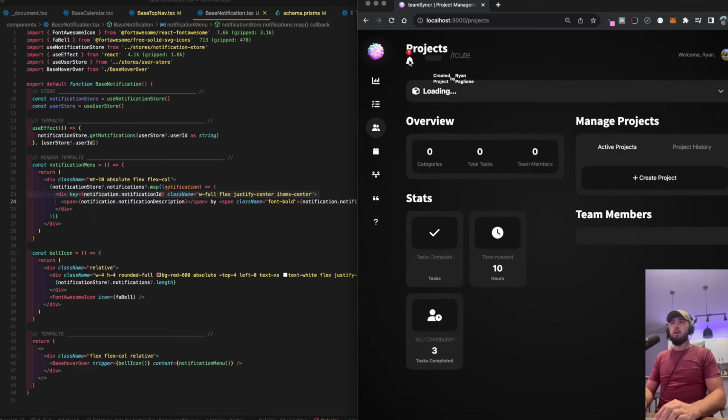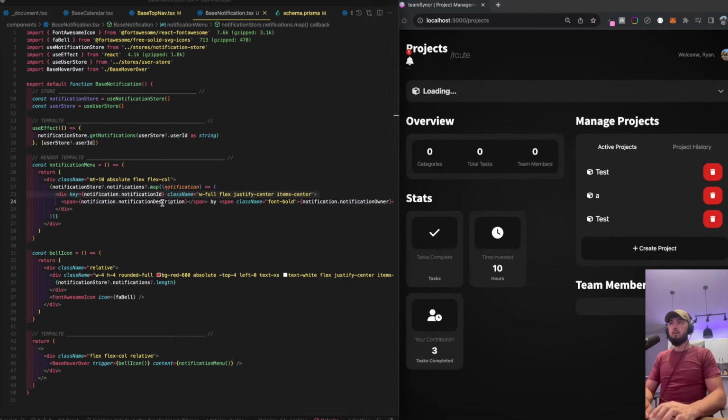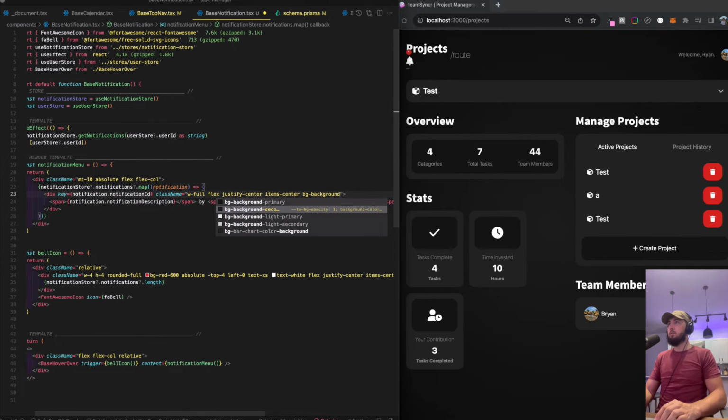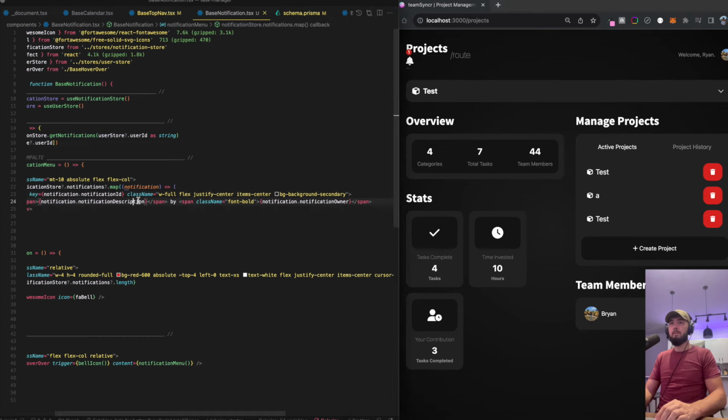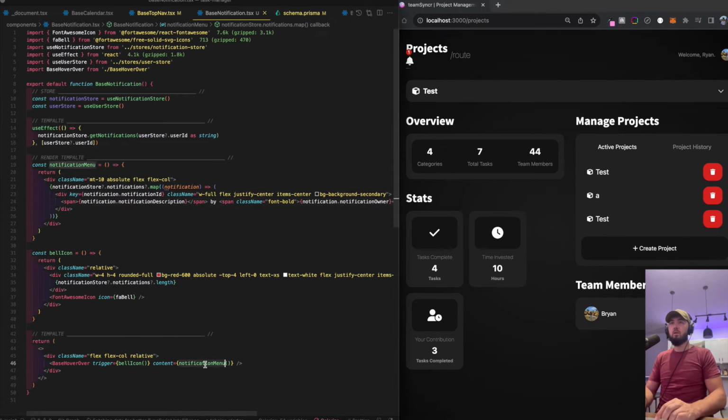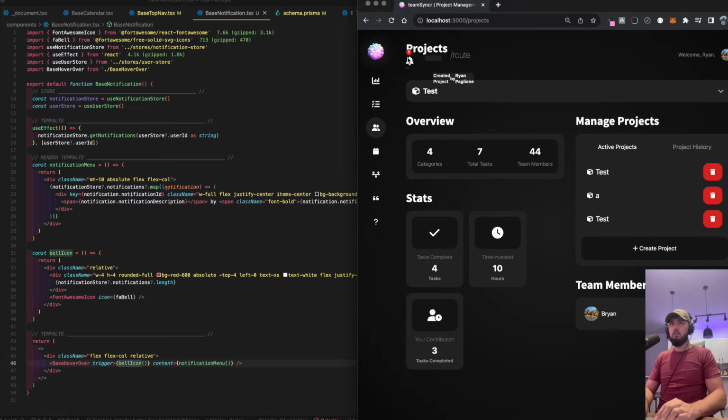Okay, so it looks like background secondary. Let's see if this works. I have no idea what's going on with the positioning. So we may pop out of the hover over because I have no idea how it's kind of working. But maybe it does have something to do with the margin top.